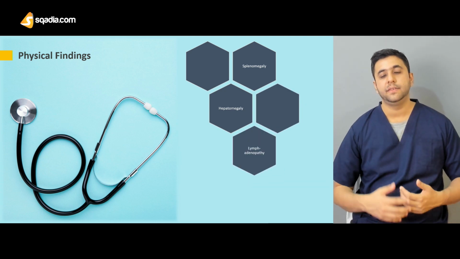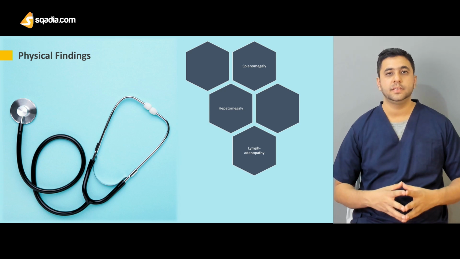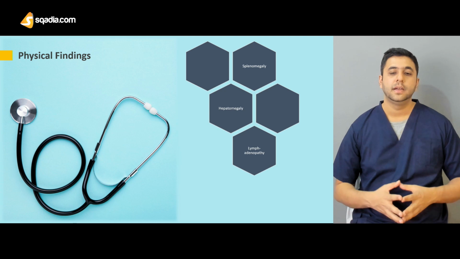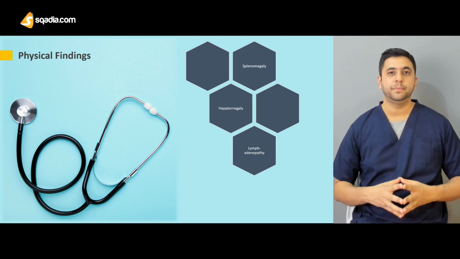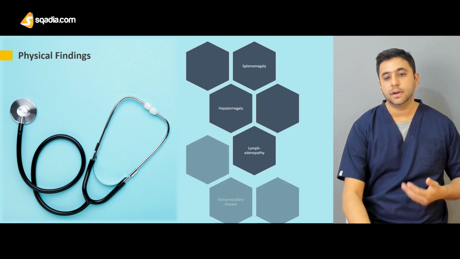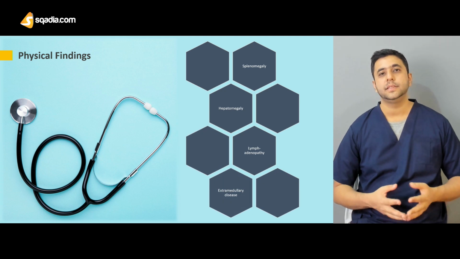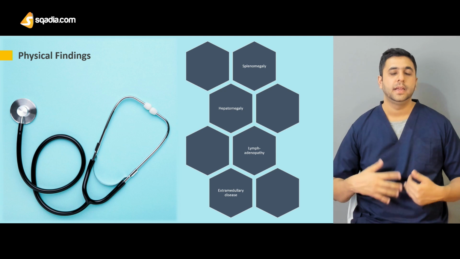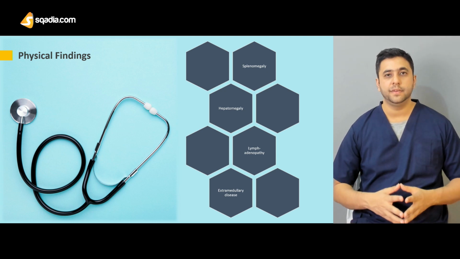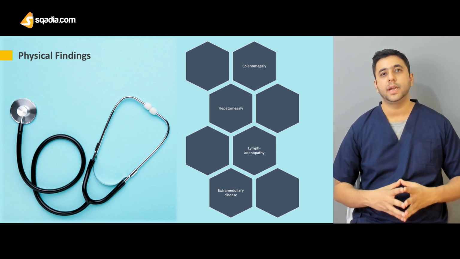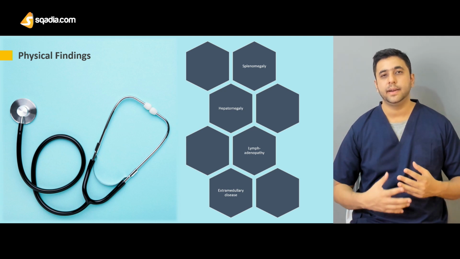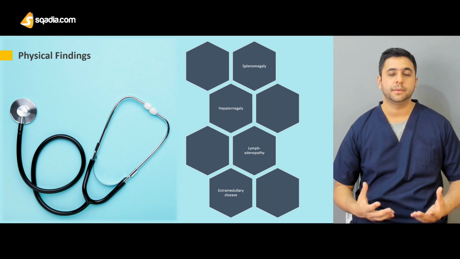Along with that, we will have lymphadenopathy in the later stages of the disease, in the accelerated phase specifically, and also in the blast phase. Generalized painless lymphadenopathy can be there. And because of extramedullary disease, various organs can be affected, be it the lungs, the heart, or the brain. Depending on the organ system involved, we will have the specific symptoms pertinent to that organ. These were all the generalized signs and symptoms related to CML, or chronic myeloid leukemia.